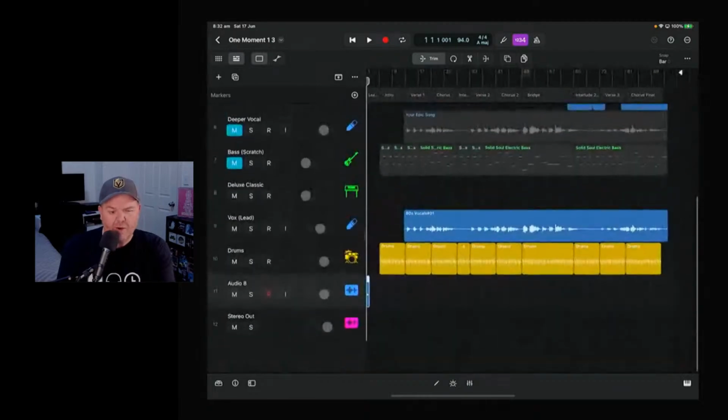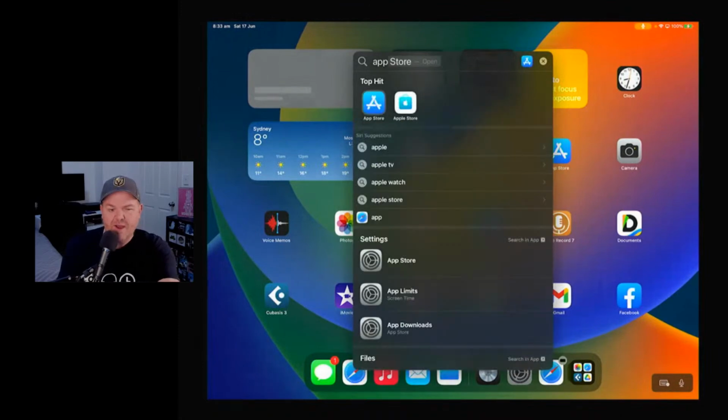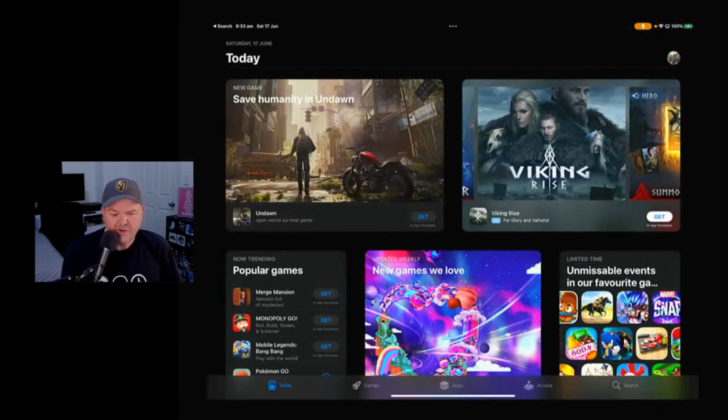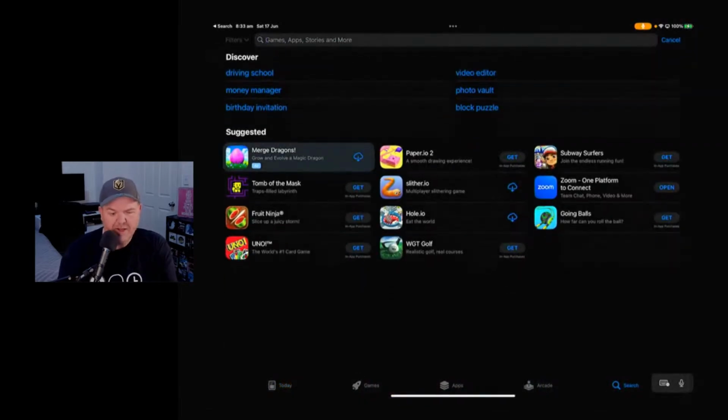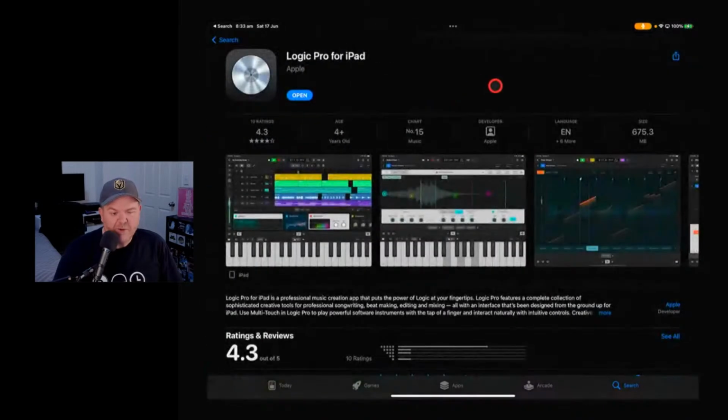So in order to download Logic Pro for iPad, if you go to your app store of choice, now let's hope that they've actually updated it so that it's in there, because for a while it didn't really show up in the app store. Even when you searched Logic Pro, you had to go a sort of roundabout way. But let's assume that here 3 weeks later, it is going to show up. There it is. So when you first download it, it'll give you an option to do a free trial, and then subscribe either monthly, at $4.99 US a month, or your country equivalent, or yearly, at $49.99 US per year to actually use Logic Pro for iPad.